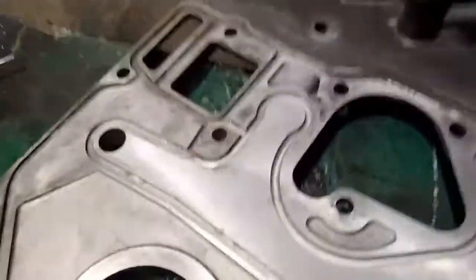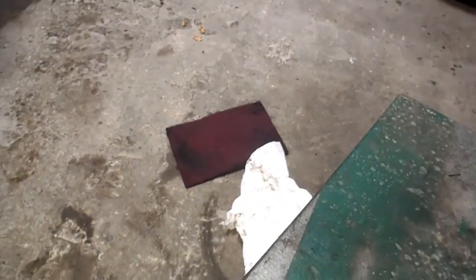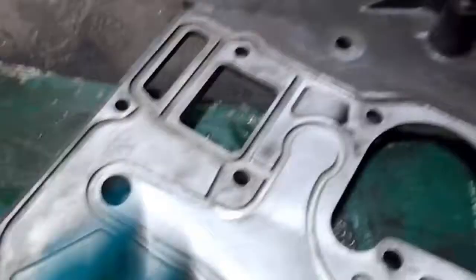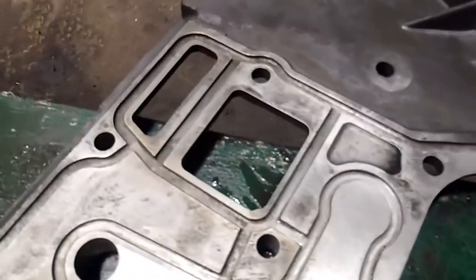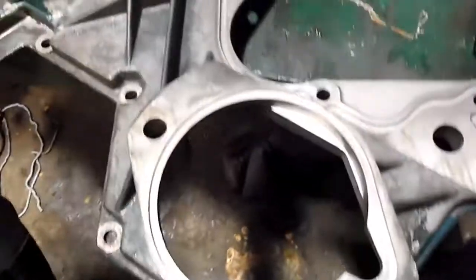This is the back side of the cover. There's where the coolant leak was. Cleaned up really good. I'm using an SOS pad too, not an SOS pad, Scotch-Brite, that red Scotch-Brite that's sitting down there. So that works really good to get in there and scrub out all the coolant that was all crusty and stuck in there, and pieces of the old gasket, the old O-ring seal setup that this thing uses. I've got a new front structure gasket kit.